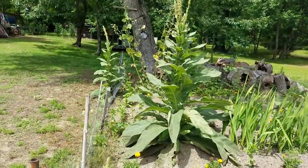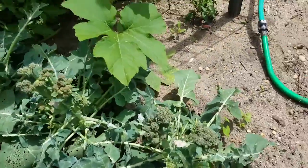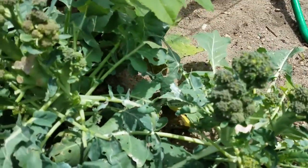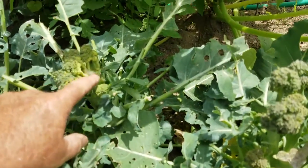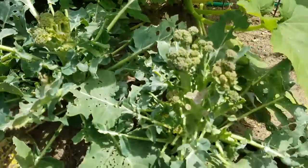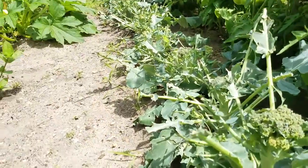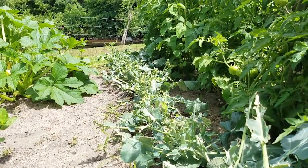So now I'm going to walk down through here and look at the broccoli. After I cut the initial crown, I don't pull my broccoli out — then I get these secondary crowns. Some of them are a little bit rough. Here's where the groundhog has been in here and just pretty much decimated these plants. We got rid of Mr. Groundhog — actually we had two groundhogs, we got rid of both of them. I was afraid they were getting into my tomatoes. So I'm going to go down this row now and see what I can salvage of these little broccoli heads.